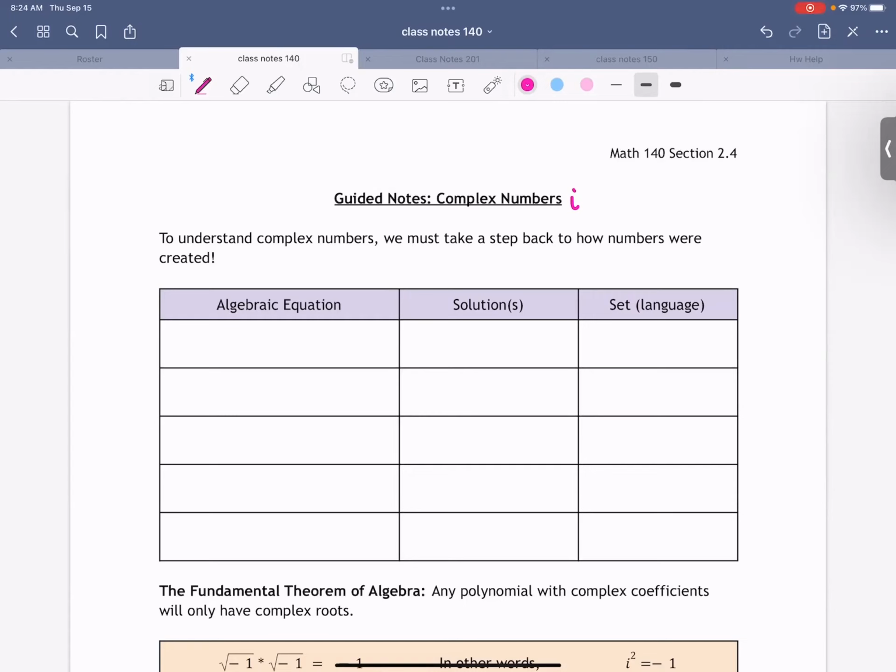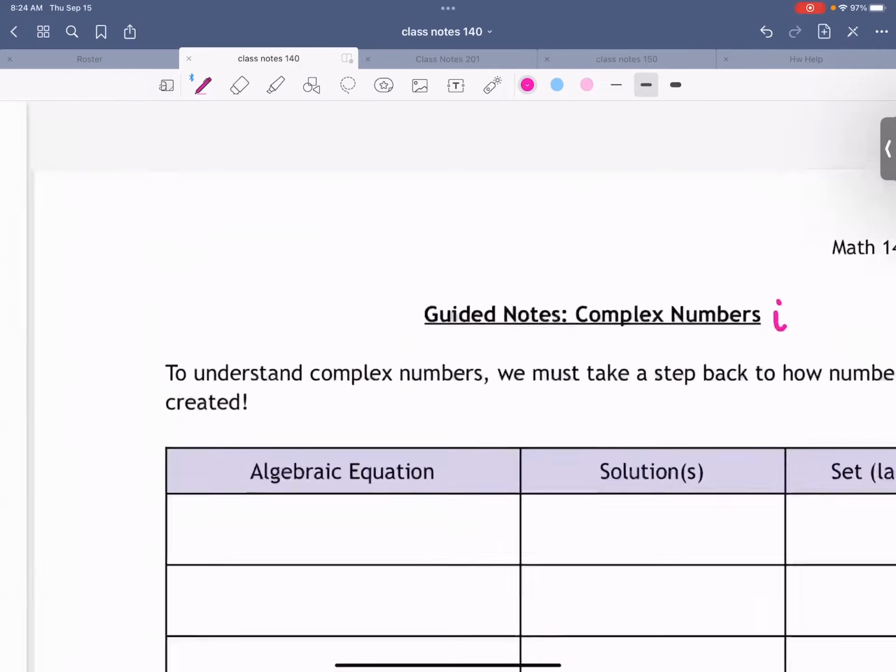Okay. I think complex numbers seem really hard to understand if you don't take a step back and try to look at all the numbers as a whole. And once you start realizing how numbers are made, complex numbers get a little bit easier to understand, how they came about. If we look to the history of the beginning of numbers, they came about in different ways by different societies, right? But they all started with counting.